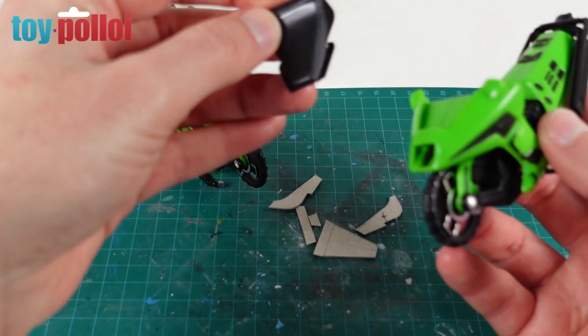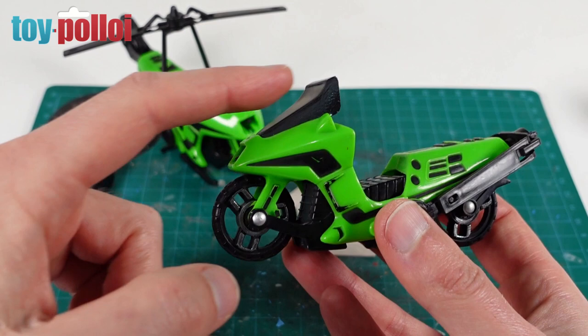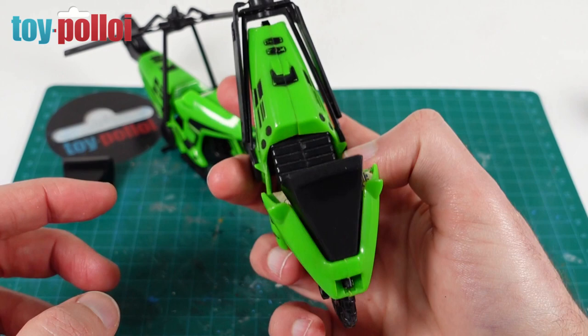So you can see that now it slots on the bike. It's got a nice sort of angle at the front which matches the front of the bike, and I think overall it's really quite convincing as a windscreen goes. It's obviously not see-through, but we'll worry about that later.